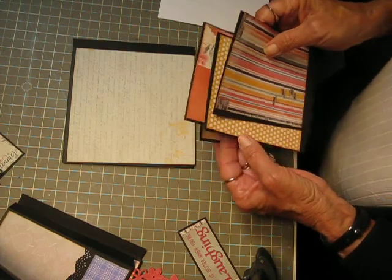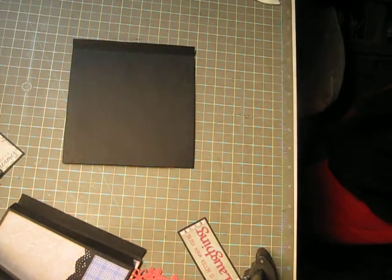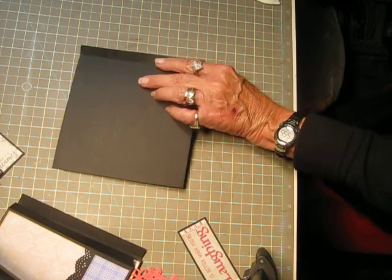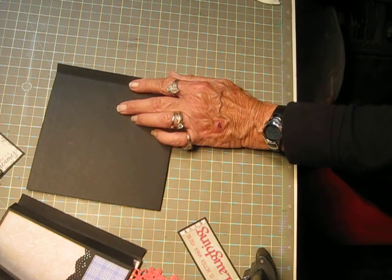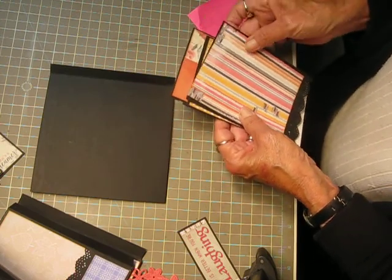Well, we won't do this one right now. We'll save this for one of the covers. That'll work better. Sometimes you just have to revamp your plans. Let's go to this one. Let me, you know what we can do, though? We can go ahead and use these for photo flaps.